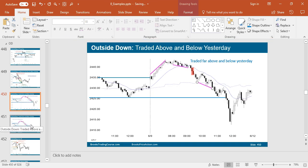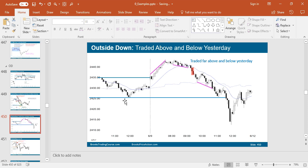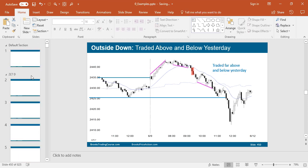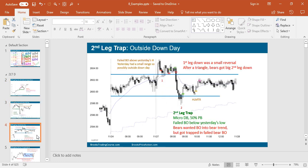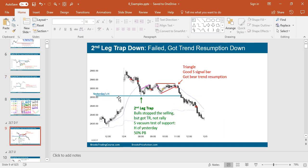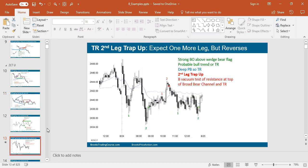I'm trying to clean up all of these example slides to make them easier to see. So I'll go through all of them eventually and try to make the text more clear. I started to do it on the early slides. Just put simple text that discusses what's on the slide, and not a bunch of text about other things. I'm just trying to make the slide have text that only talks about the pattern that I'm trying to show.